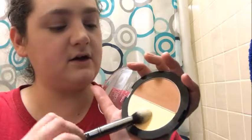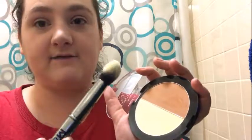But first, I want the foundation to set a little bit longer. I'm going to set my under eyes using my Morphe G36. I'm going to use my Wet n Wild Contour Palette in the shade Mega Glow. I'm going to take some of this and get it all over that brush. This is a very yellow pigment, like a banana.